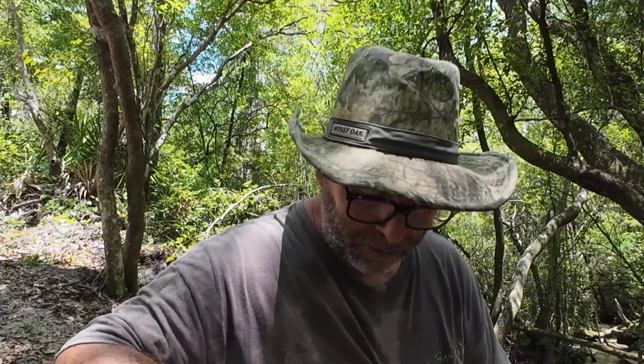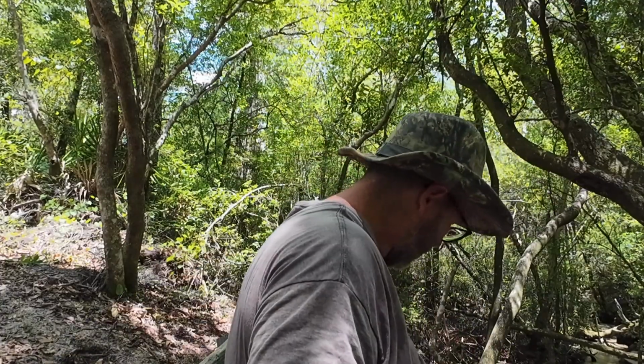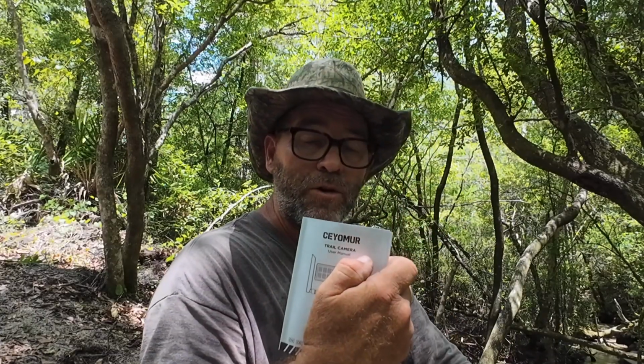Alright, it's not giving me any more details on the camera at all. There's not a lot of information in your user manual, but this camera is easy to set up, you guys. It's not hard at all.